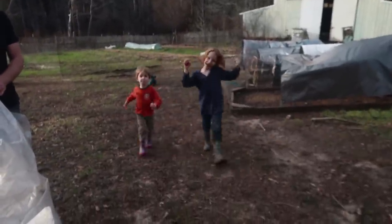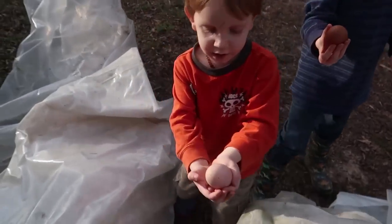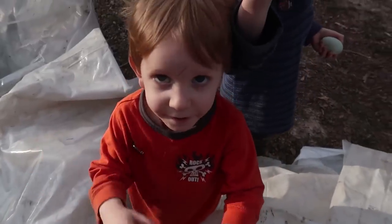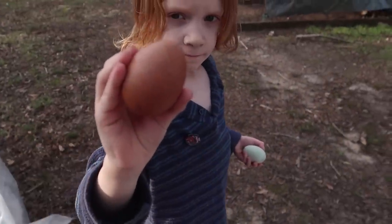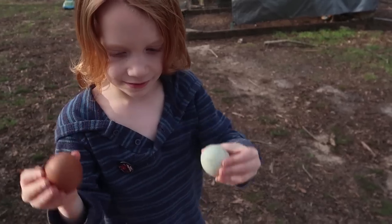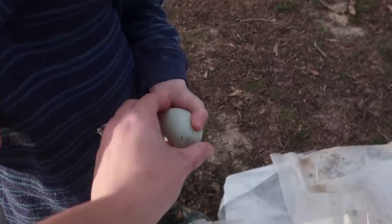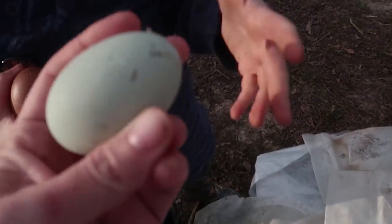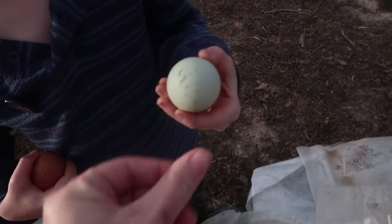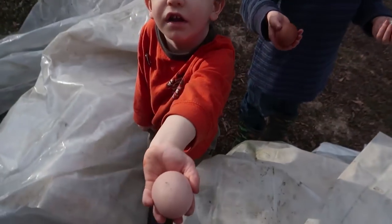We found an egg. What? This one's pretty. Ooh, there's a Marans egg. Yeah. And an Americana egg. No, that's a duck egg. Oh, that's a duck egg? Are you sure? We found it outside of the coops. No, it's not a coop egg. Yep, that's a duck egg. I can tell by feel. They have a waxier texture. No, that's really pretty. I want to hatch those blue duck eggs.